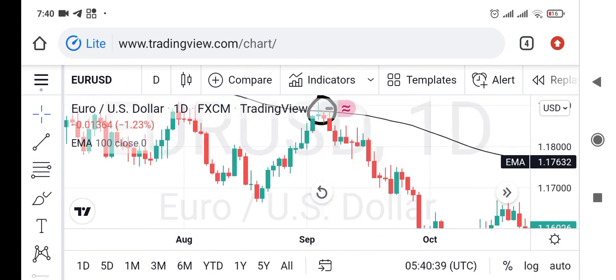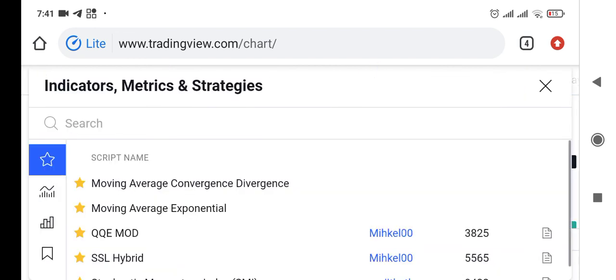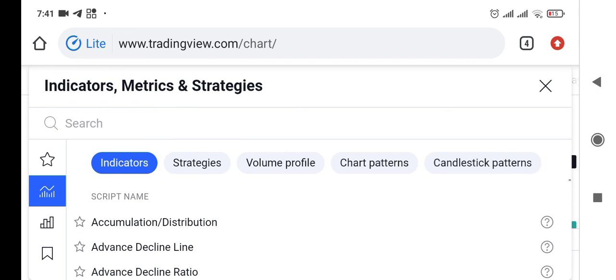So on the next one we will talk about another indicator, but the moving average, for me, is the most reliable indicator. It will be up to you to decide which indicator, because we have so many of them. Before I close the video, let me just show you the indicators. We have so many of them. This is the indicator panel.